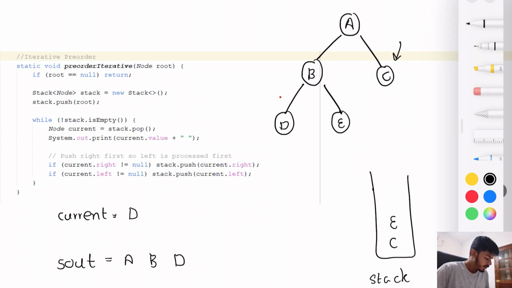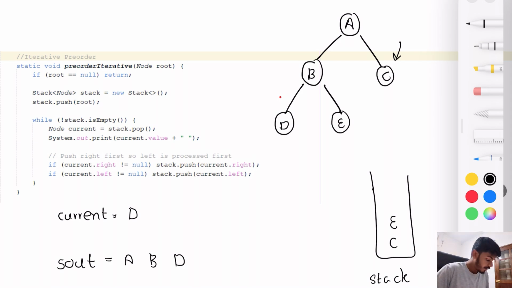Then we are going to check whether D has a child. D doesn't have a right child or left child, so there are no elements going to be pushed into this stack again. We are going to go back again, check whether the stack is empty or not. It is not empty. We are going to go again.